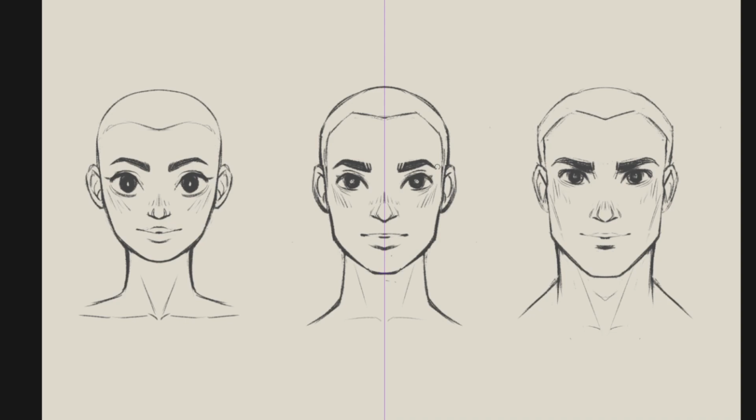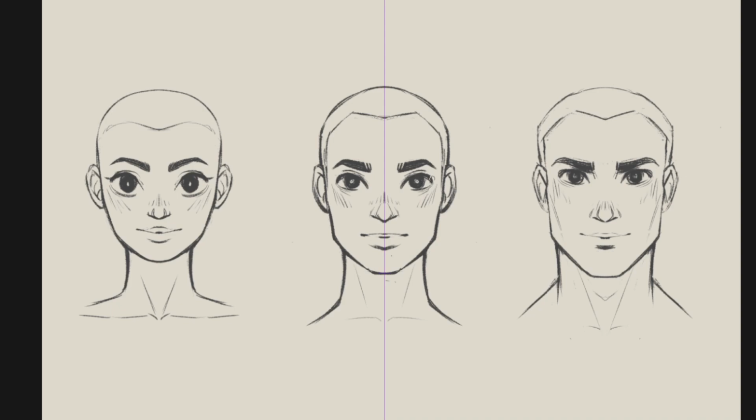So when it comes to drawing a more androgynous kind of character, it's actually really fun and really interesting because even small changes can push that character in either a more feminine or a more masculine direction, and it's totally up to you. There's a big spectrum and a range. Do you want this character to be a little bit more towards the female side? Well, then you will put a little bit more emphasis on some female features while still maintaining maybe a strong jaw. Maybe they have slightly larger eyes.